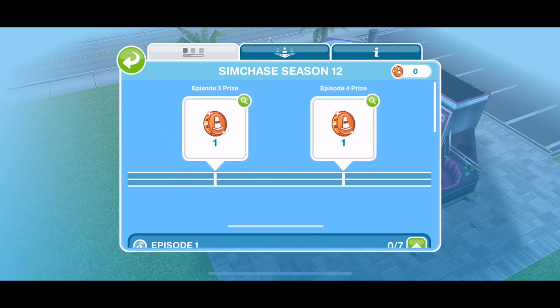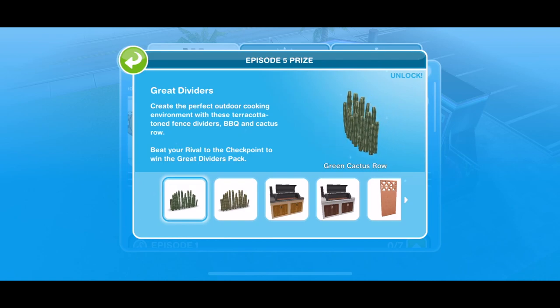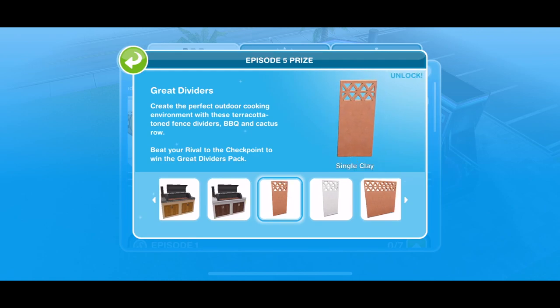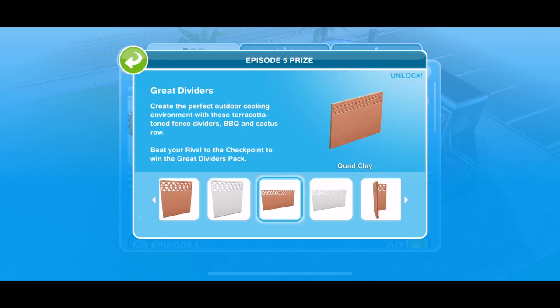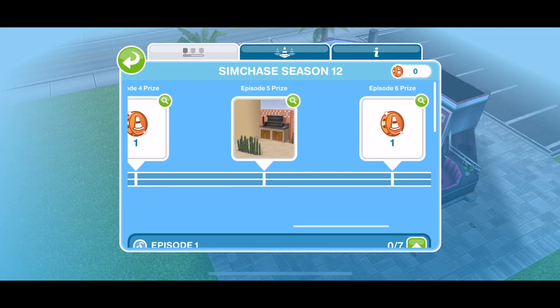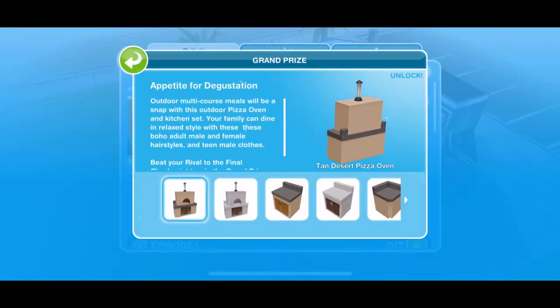Episode 3 and episode 4 up for grabs is a Sim Chase token. And then episode 5 prize is, look at these dividers. They look amazing. Cactus row as like dividers. And then we get a tan desert barbecue and a white desert barbecue. And then we have these dividers here. Single clay, single white clay, doubles, quads and corners in both the clay and the white clay. They look good.